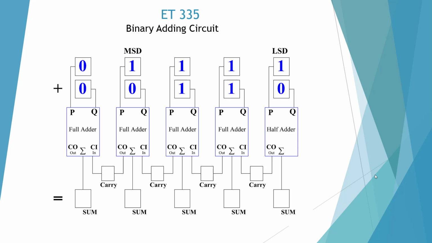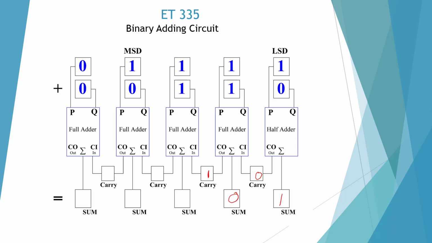Here I have a binary adding circuit, a little adding machine where we're going to go through and demonstrate how to binary add. So if we look here at the bottom, it is going to be a 1, carry 0, binary 1, right? So we got 0 plus 1 would be 0, carry 1, which is a binary 2.